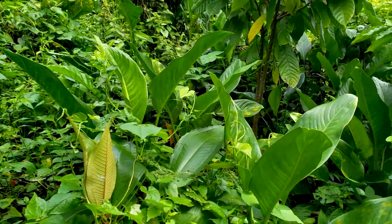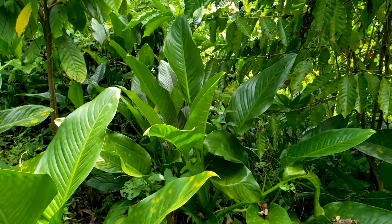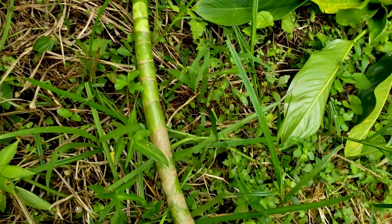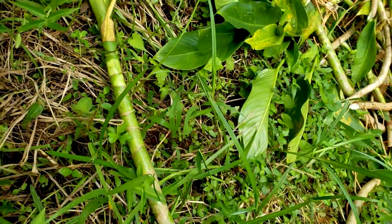As you can see, dumb cane can very quickly take over an area. And once it's taken over, it's somewhat difficult to remove. The plant produces canes that, when laid on the ground, will reroot and essentially create a whole other plant.